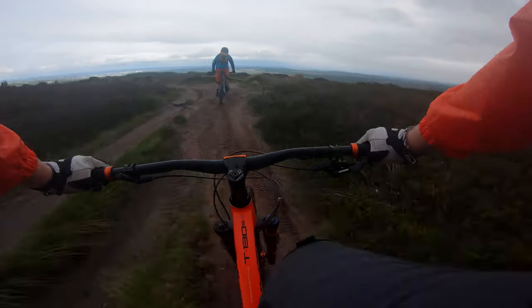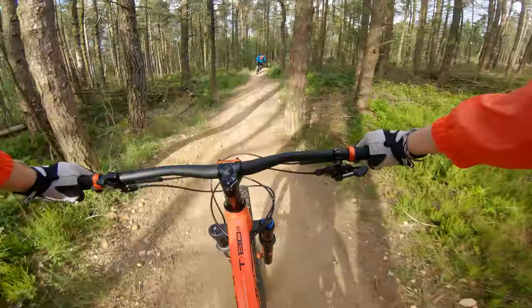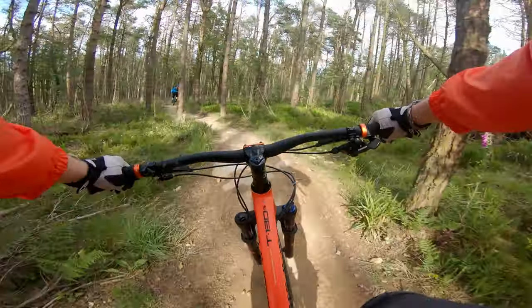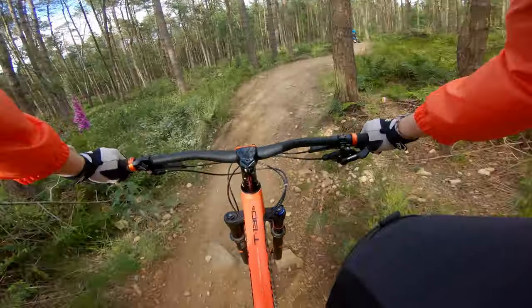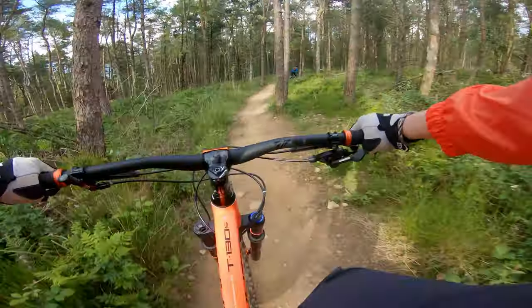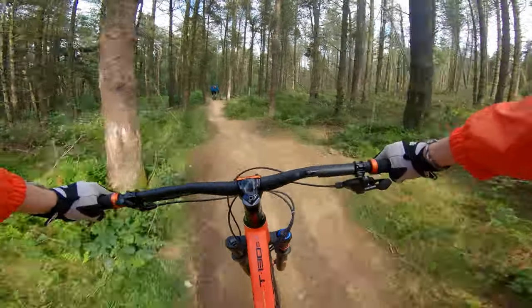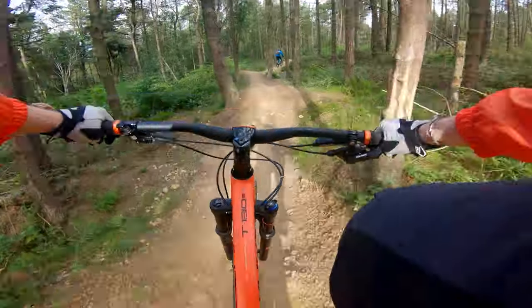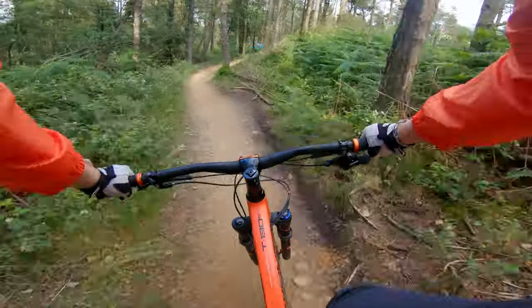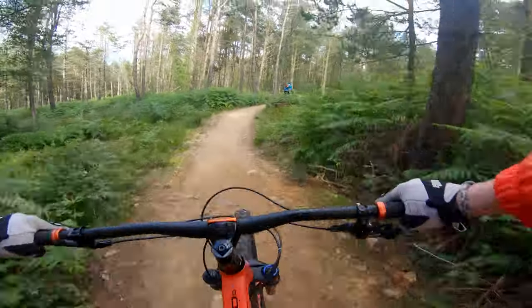After speaking to countless other Whyte bike owners, these three words — control, fun, and value — seem to come up a lot. This unprecedented level of customer satisfaction is a real testament to their company, and I think it's safe to say that if I ever part with this bike it will be replaced with another Whyte. In my two and a half years of ownership I've had absolutely no reliability issues, though one potentially common issue is frame bearings breaking — Whyte have acknowledged this and will send out replacement bearings free of charge if they do break.